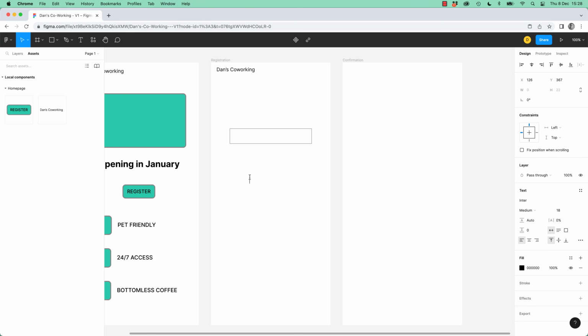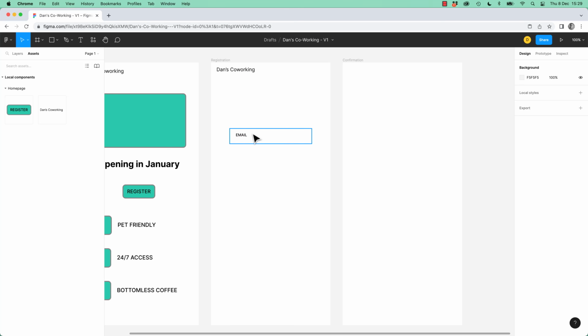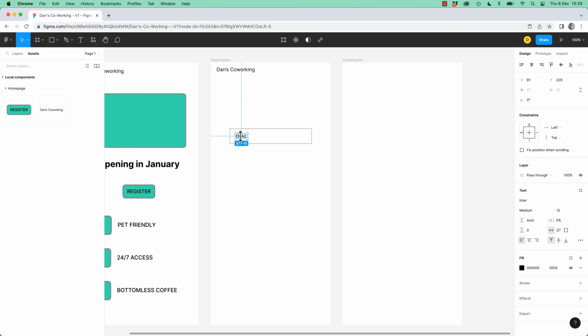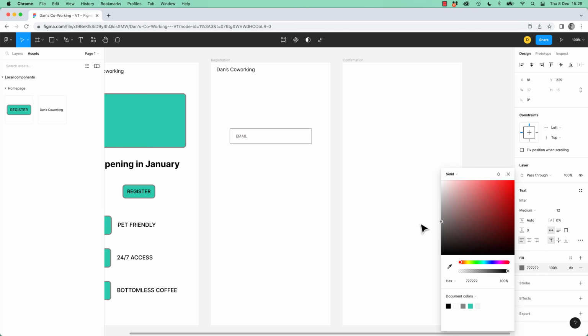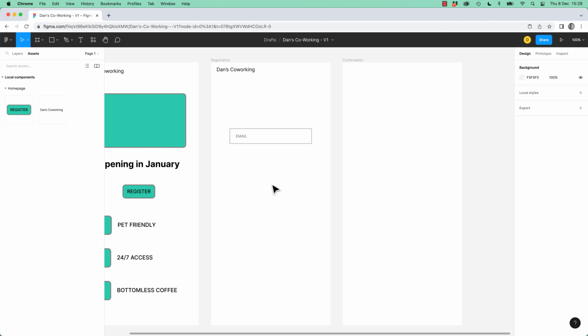I like the hinting, you know, where you type in email and it's kind of grayed out inside of it. Okay, so I'm going to use 12, and I'm going to make sure it's in the middle by just dragging it around. Color-wise, I'm going to pick that same gray. Okay, and people can type over that. Sometimes you put sample at website.com, you know, just so people know where to fill it in.